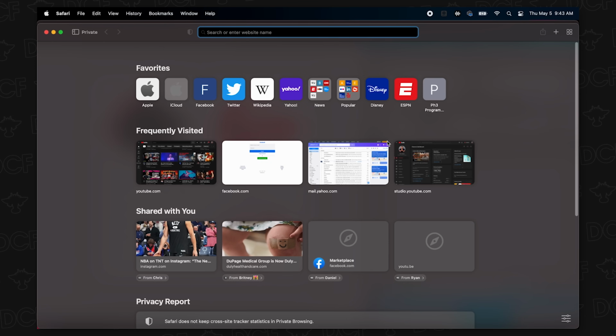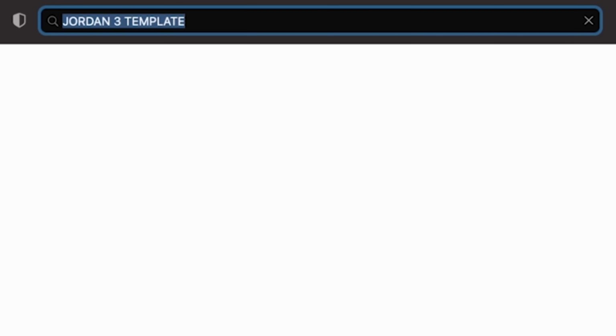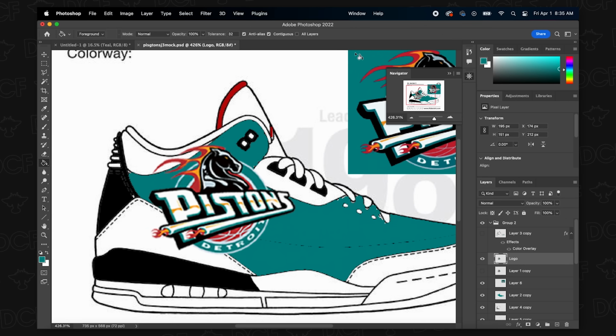If you head to Google, type in the name of the shoe that you're working on, followed by the word template, there's a really good chance that you're going to find a perfect template to do a digital mock-up on top of. So I've already loaded this Jordan 3 into Photoshop. I've painted the panel teal that I'm going to have completely teal. And then I have my logo on its own layer here.